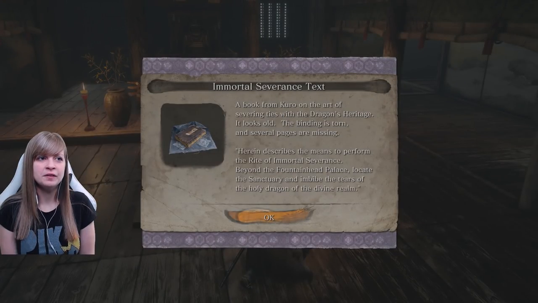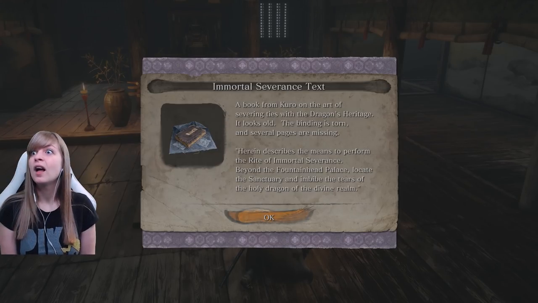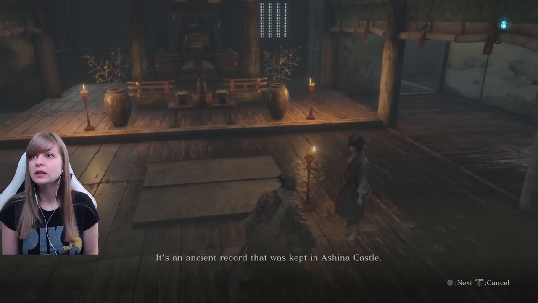Immortal Severance Text, a book from Kuro on the art of severing ties with the dragon's heritage. It looks old. The binding is torn and there are several pages missing. Herein describes the means to perform the rite of immortal severance. Beyond the Fountainhead Palace, locate the sanctuary and imbibe the tears of the holy dragon of the divine realm. Ah, sounds pretty simple.